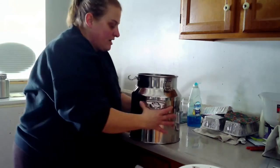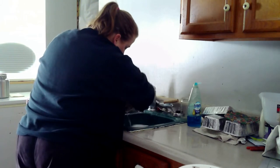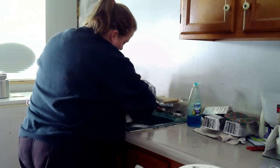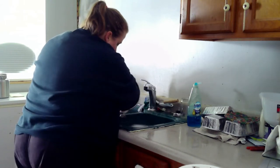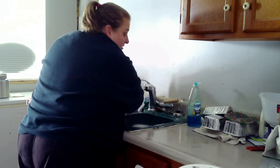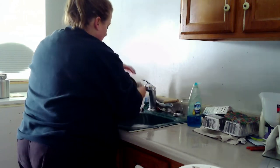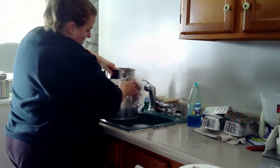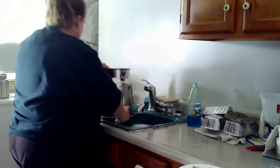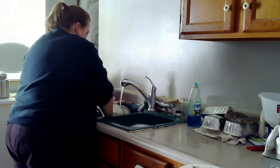So this, as you can see, there is nice soapy water in that. Oh, just spilled it. And I just dump it in here. And I just take and I just wash my pail out. So it's not hard. You might spend a little time cleaning it, but it's less time than just spending out in the cold. And I just wash it off. And then I rinse it off with real hot water.